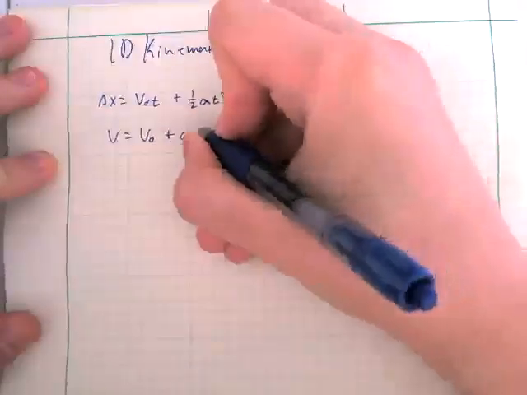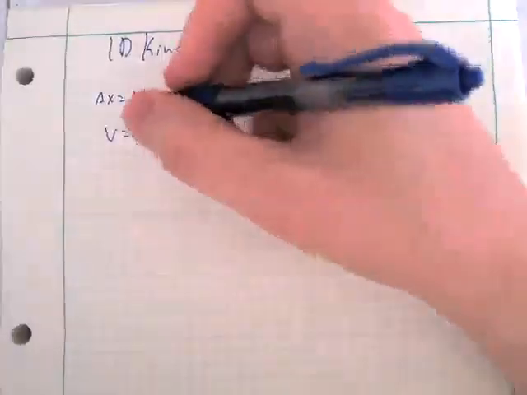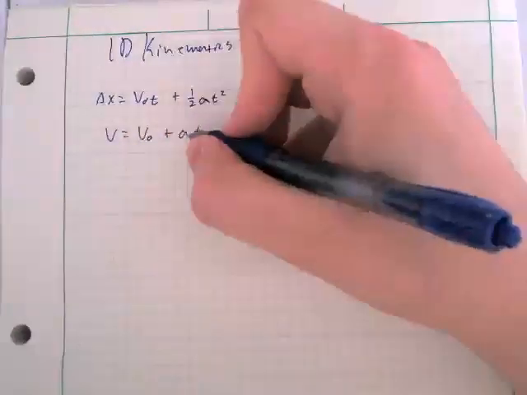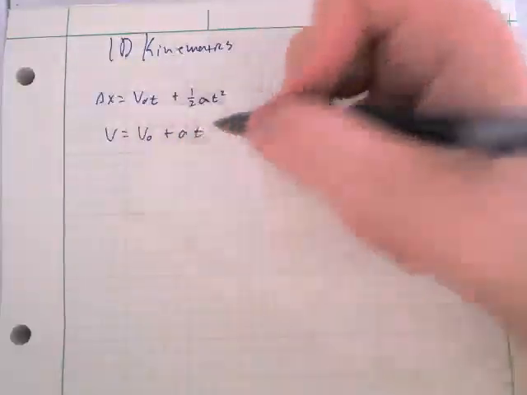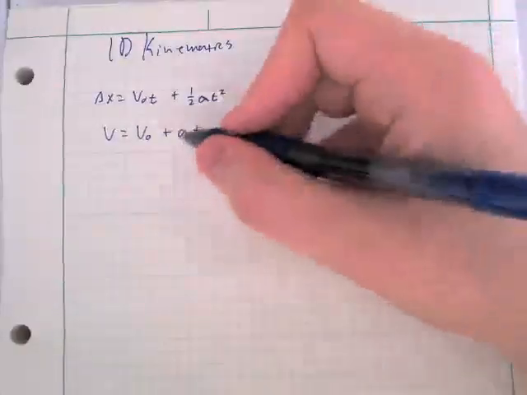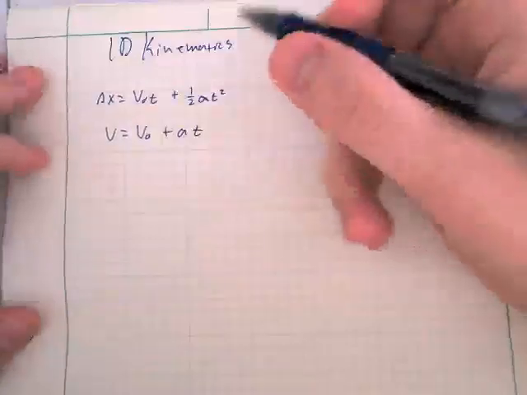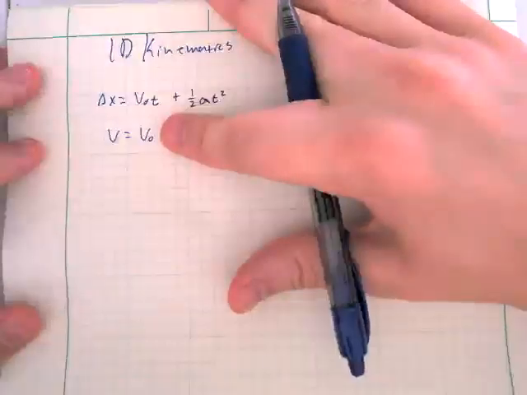We also had our formula for our velocity as a function of time, which is our initial velocity plus our acceleration times our time, right? Again, this is just simply saying our velocity now is equal to whatever our initial velocity was plus our acceleration times our time. So if our velocity is changing at all, this term will take care of how our velocity is changing, right? The higher your acceleration is, the faster your rate of change of velocity, the more quickly your velocity will change as a function of time. Of course, if you don't have any acceleration at all, what is your velocity equal to? It's just going to be the same as your initial velocity, right?